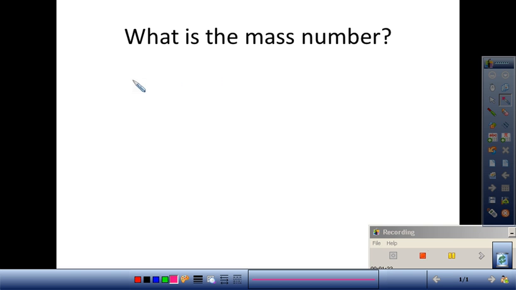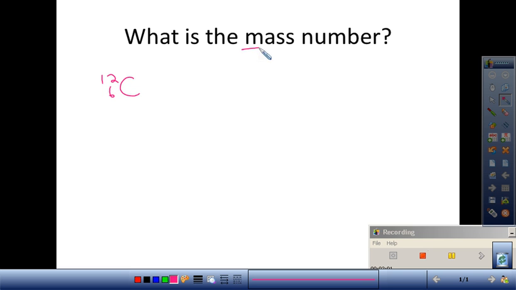Now, there's 2 ways we can write that. Let's go with carbon. If you find carbon on the periodic table, you see its atomic number is 6. There's a 6 right above it. Now, if we want to talk about what form we're talking about, we'll need some more information. There's 2 ways that'll be given to us. It could be like this. There's a 12. That's the mass number. We know it's not the atomic number because we look up carbon and it has a 6 there. So the atomic number is 6. And this number will be given to us.